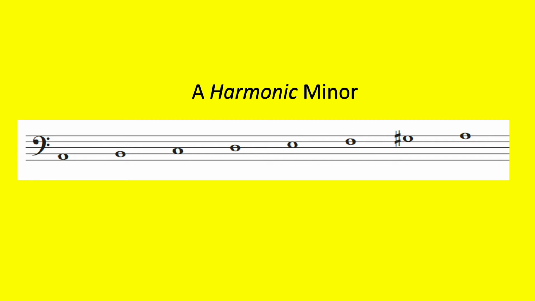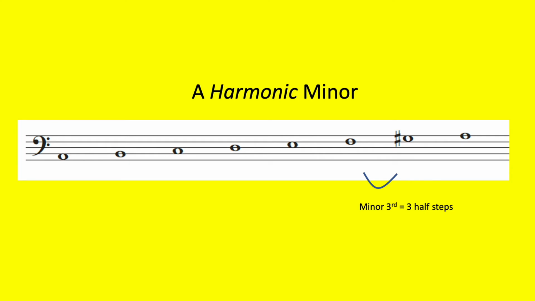So while this makes the harmonic minor quite popular and definitely more used than some of the other minor scales, there is also a problem that does arise, and that happens between these two notes. Now, we know that in order to be a diatonic scale, we have to create a scale made up of half steps and whole steps. But the problem here is if you take a look at the F and the G sharp, that is neither a half step nor a whole step. This interval is made up of a minor third, or 3 half steps, so it's a rather large gap between these two notes. This is why you should always check your intervals.